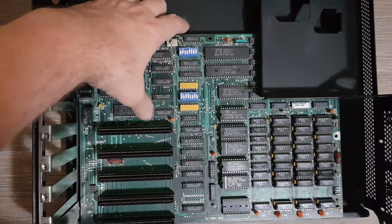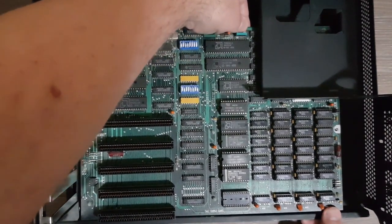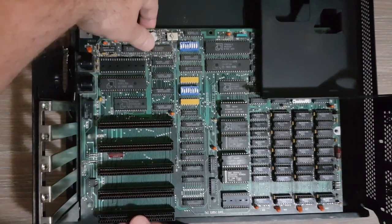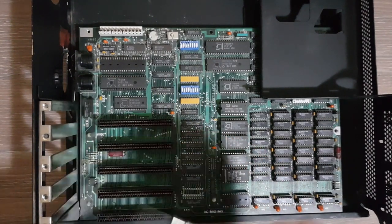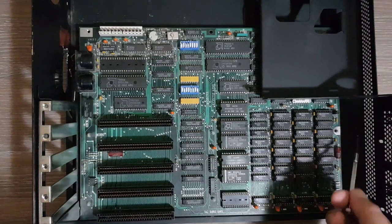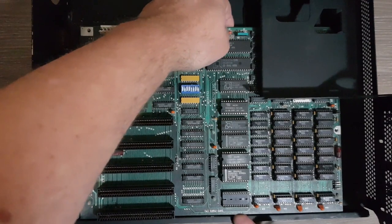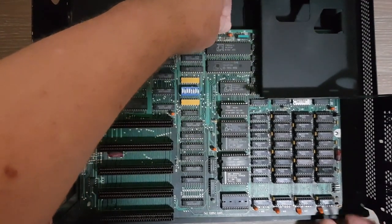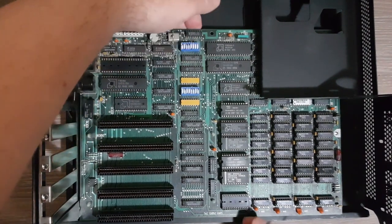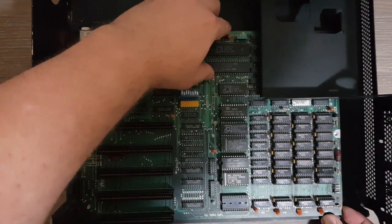Also, be careful, as the board should go under this metallic part. Okay, so now it should slowly slide into place, and it is now in place. The screw holes must be aligned, so there is one here and there is one here. And now, because of the plastic things, the board is kind of fixed here.